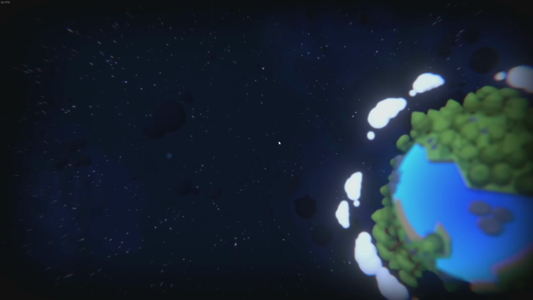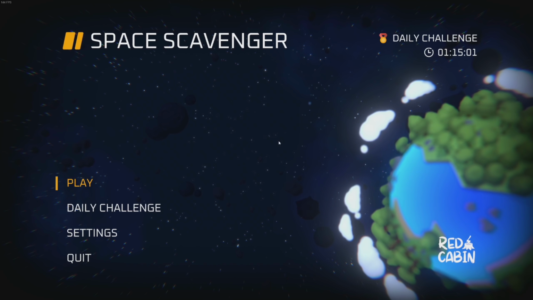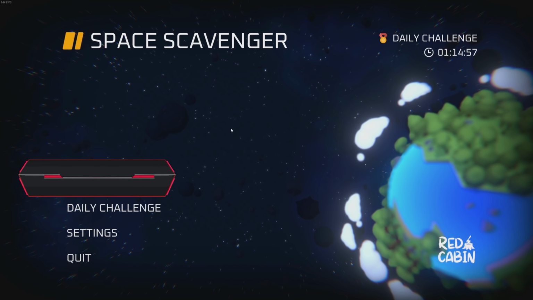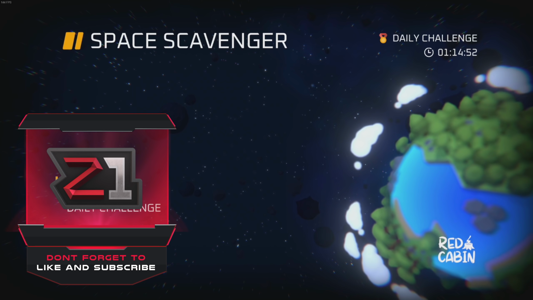We're checking out something new. This is Space Scavenger. This game actually doesn't come out until June 12th, I do believe. I'll have a link down below. It looks like a super cool little game, so we're going to check it out. The devs sent me a key and asked if I wanted to check it out, and I'm like, absolutely, let's do it. Like I said, June 12th, I don't know what the price is going to be, so I'm not positive.